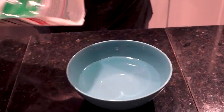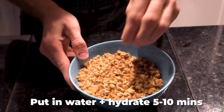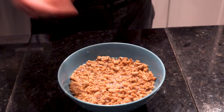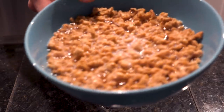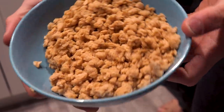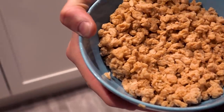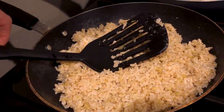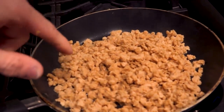Get a bowl of water and add a bunch of soy curls to it. You don't have to worry about exact amounts - they just hydrate, and after about five to ten minutes you strain them and they're ready. Basically the cheapest high-protein vegan meat in the world - definitely check out soy curls or carne de soya. We cooked up some brown rice and have some vegetables to throw on for greens and color. Let this cook two minutes each side, then throw the sauce in.